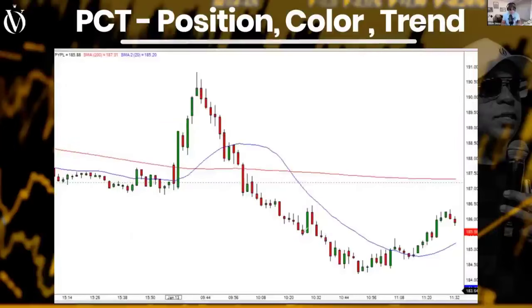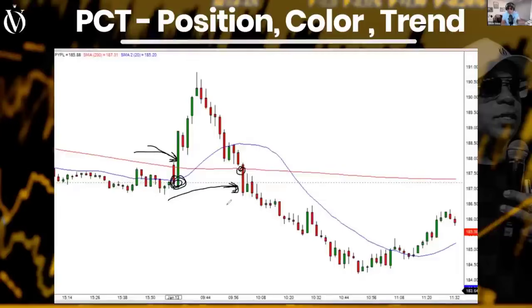Okay, so good. But now down here, my traders know that I love the color game and I love the power game. See this power bar? I love to jump in power bars, but they can't be power bars away from everything. They have to be power bars near the 20 or near the 200. Here's a power bar that originates near the 200. I'm diving into that bar. I'm diving into any power bar. This is a power bar originating off the 20 in positive territory. I'm diving into this power bar. Here's a power bar originating off the 200. I'm diving into this power bar, betting to the downside.